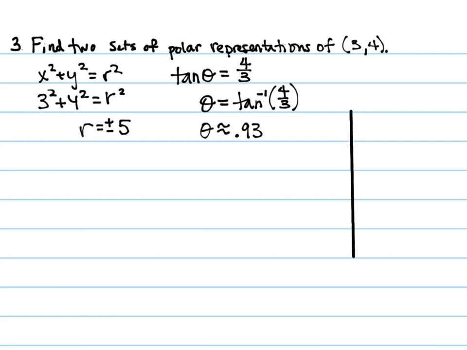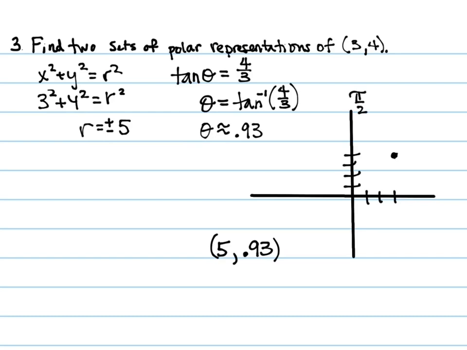If we're looking at our coordinates and we're at 3, 4, we're in quadrant 1, right? So if I have the r value of 5, 0.93 makes sense. Is everybody with me? A radian measure of almost 1, because the radian when we get to the positive y-axis is pi over 2, which is about 1.5. So between 0 and 1.5, radian measures would be in quadrant 1. So one of my ordered pairs would be 5 and 0.93.